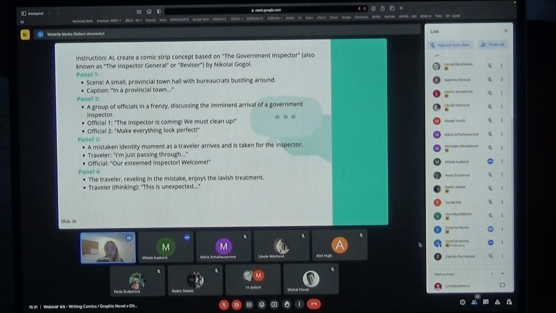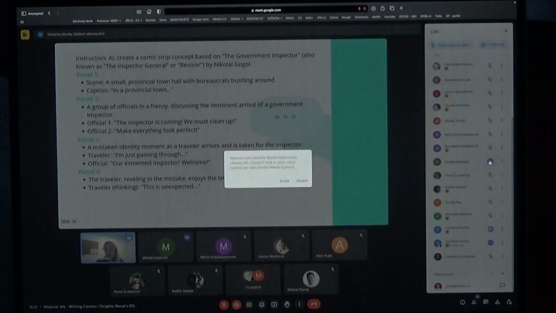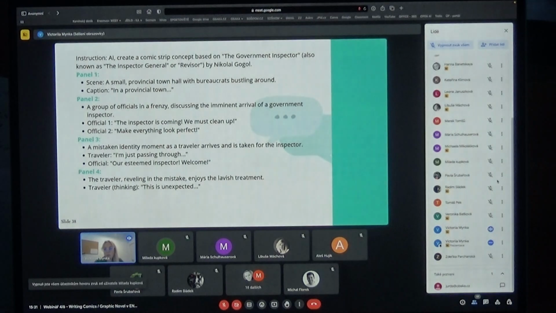For example, AI, create a comic strip concept based on The Government Inspector, also known as the Inspector General or Revizor by Nikolai Gogol. And here, artificial intelligence gives you ideas for panels and scenes, captions. And students only have to use these ideas.